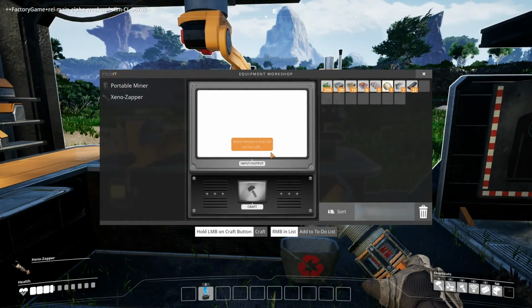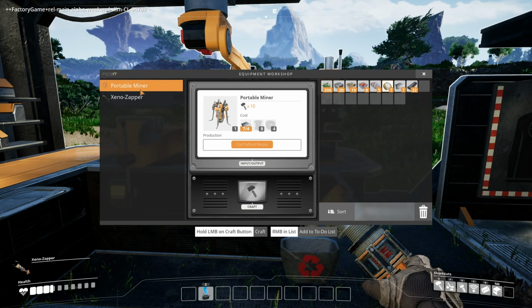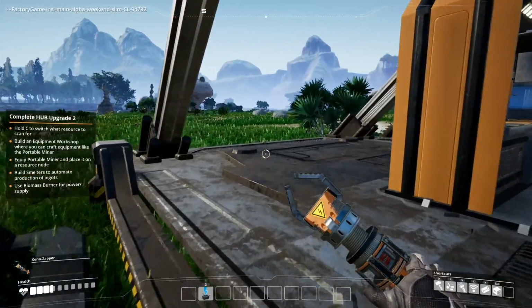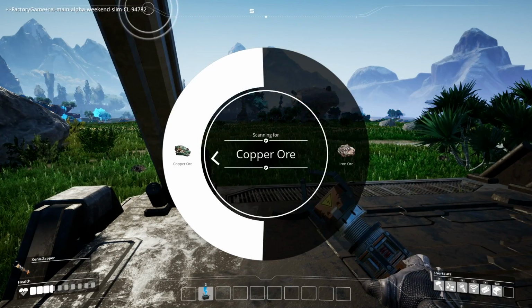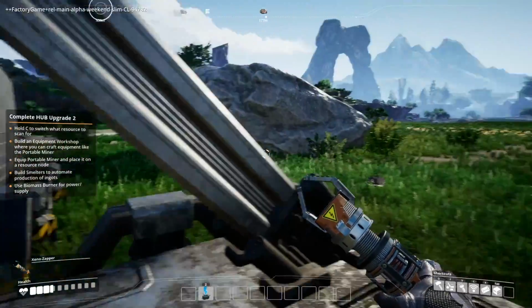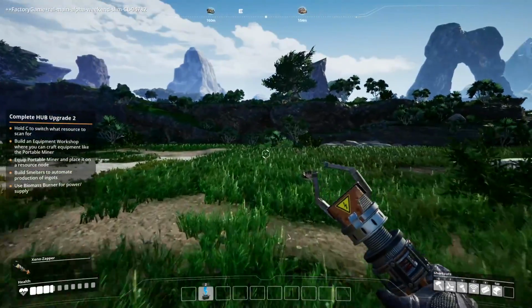Now we can go into the equipment workshop and see that we can make a portable miner. Portable miner is going to take a few different things. One of those things is going to be copper wire and cable. And we're going to need to go grab some copper in order to do that. So now that we've actually unlocked the tier, let's go ahead and hit C. If we hold C, you'll see that we can actually select for copper ore instead. And the copper ore nodes will come up on the map just like the iron nodes did. And all we have to do is go and find them.